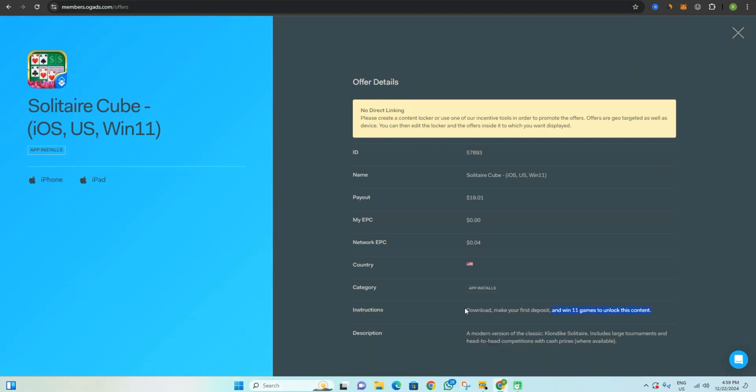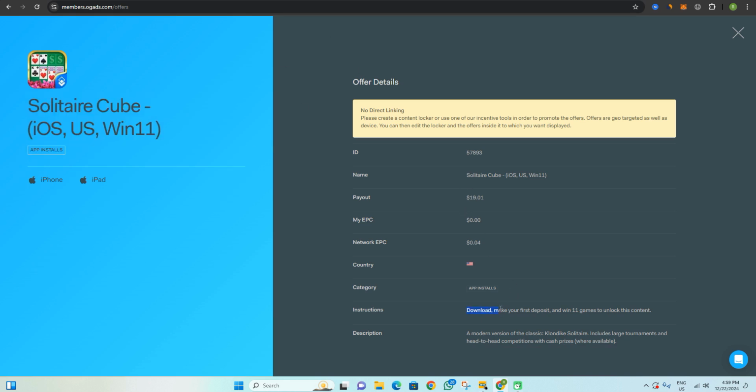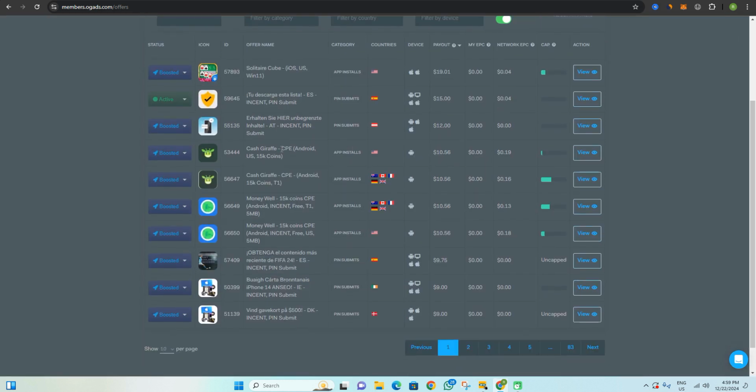So you can see these are the instructions, and then the description, a modern version of the classic game. So the person has to download, make a first deposit, and win 11 games after downloading the platform or the CPA offer.